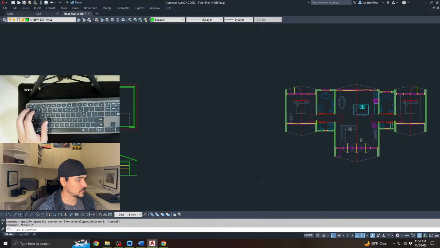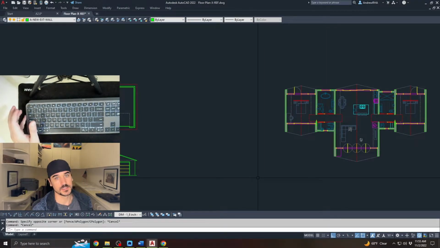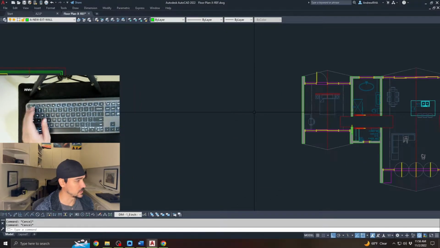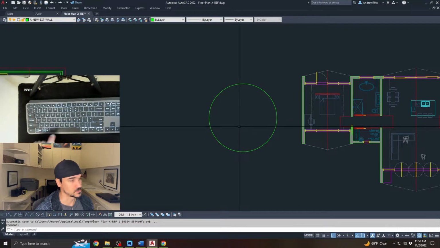So how do we customize the hotkey commands? What I'm going to show you is one of the stock commands, and that is circle. If I want to do a circle and I just download AutoCAD, this is how it's set up. I hit C and I hit enter, and now I can draw a circle.